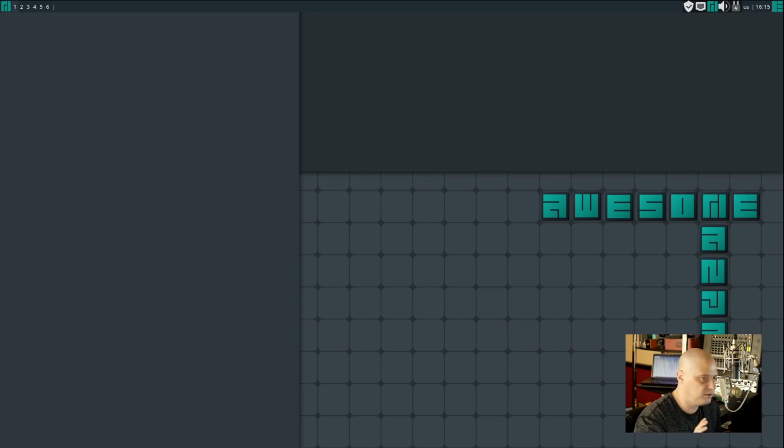I probably won't spend too much more time with it because honestly, if I was going to use Awesome Window Manager, I have my own configs on GitLab. I just pull down my own configs, use my own programs, because to be honest, there's not much that they're using that I would use. Like, I have different programs I would use. I'm not going to use Mousepad as my text editor. I'm not going to use LXTerminal as the terminal. I'm not going to use the various XFCE utilities they're using. I don't use any of that stuff. So I'd probably just install my own programs and pull down my own configs from GitLab.